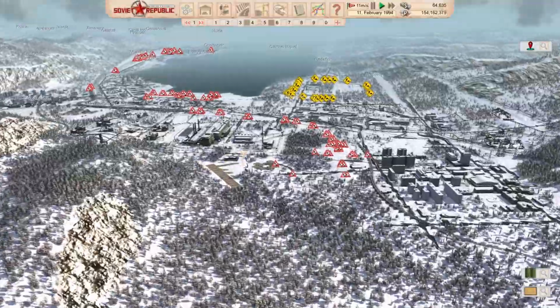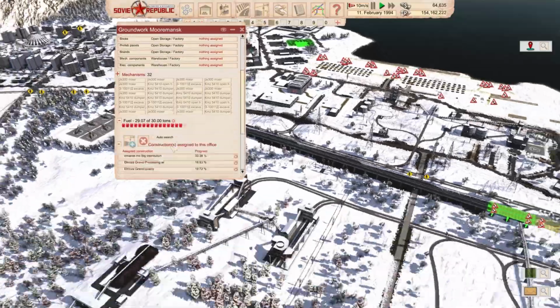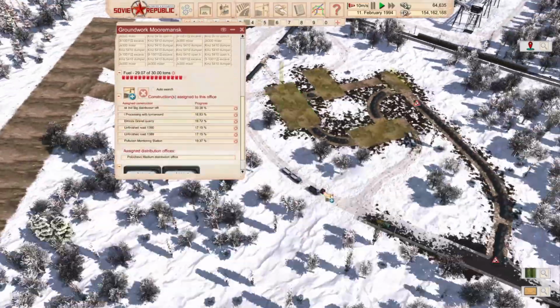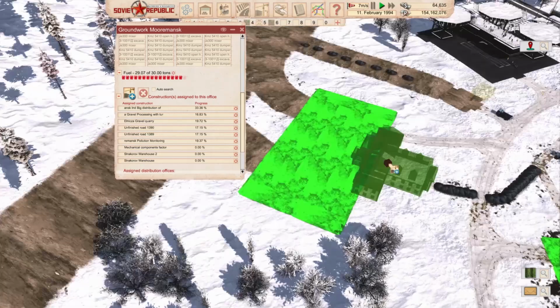Let's go and check out what's happening in Murmansk area. Murmansk area is exactly who's gonna be building our mechanical components area. Always can count on Murmansk. Mr. Moore's area is always functioning greatly. Perfect. 1, 2, and 3. This one is going to be built later.